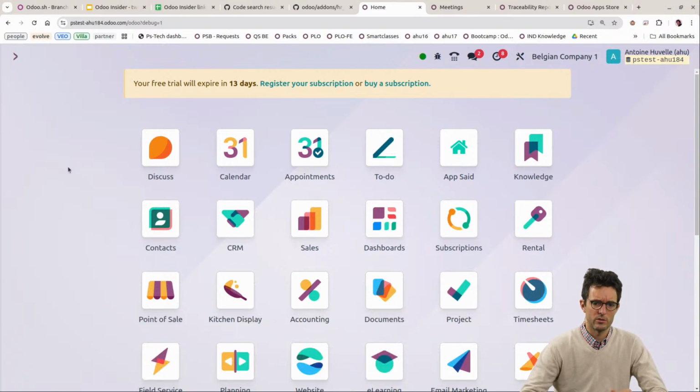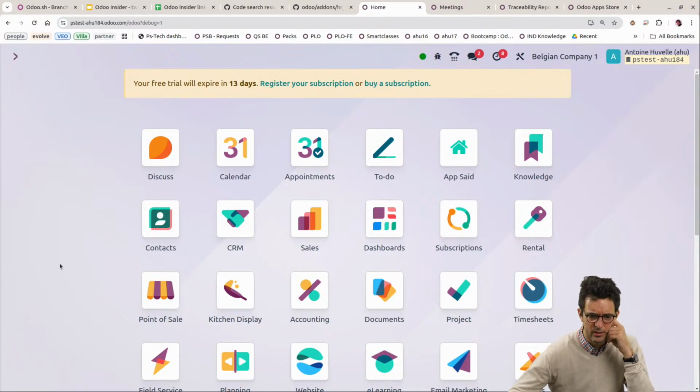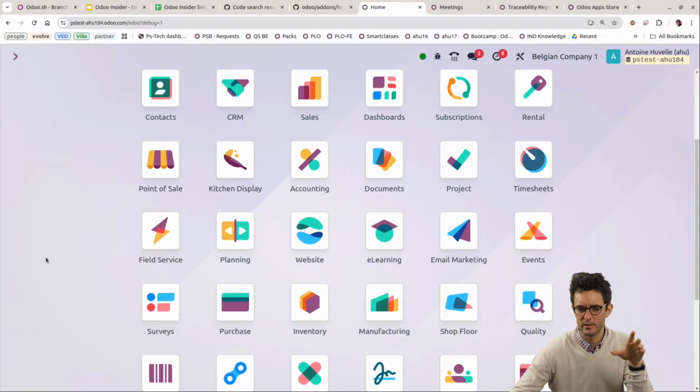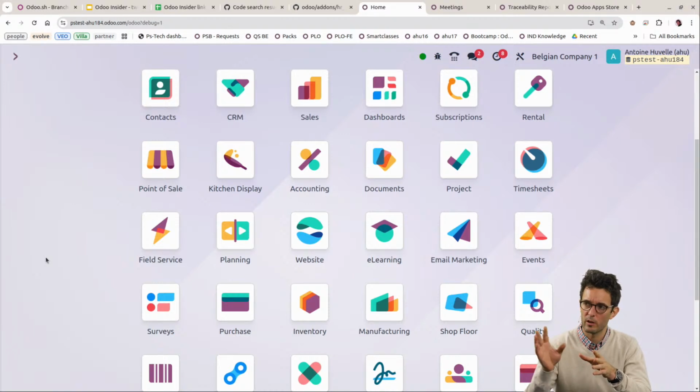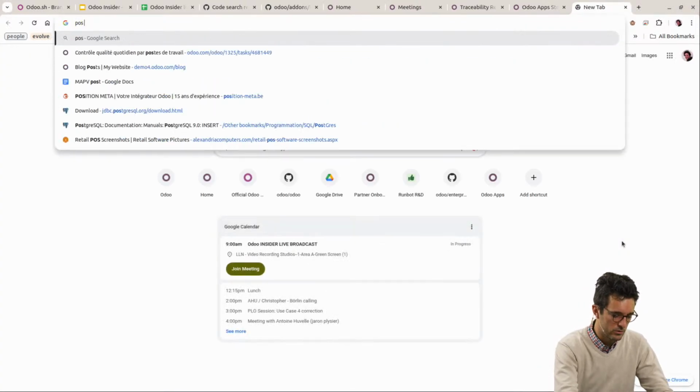I would need to check first if the Epson TM M30 printer is one that we support. That's a first thing. Second, can your IoT box recognize, I suppose it recognizes the printer. So when you go to your devices, it sees the printer. Is it that you change so much the ticket? Because usually when you have a printer on Odoo, and the one that we recommend, you can link it to the IoT box or your computer. I don't know if the printer goes automatically through the IoT box. I'm never sure, so I want to check that.